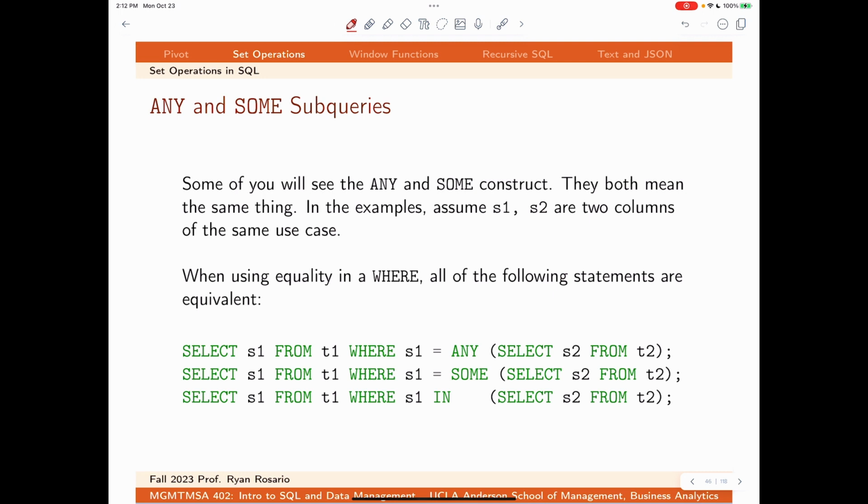So basically it's saying, does my value S1 match anything in that subquery? That's equivalent to saying, is my value in the results of the subquery? So for equals, in is equivalent to any and some, but it's not always true.